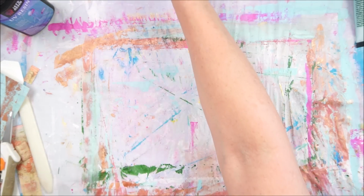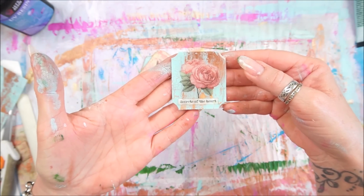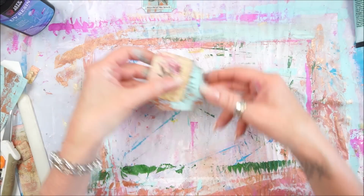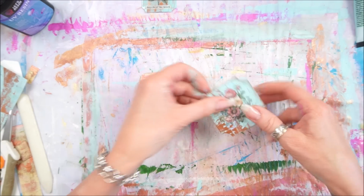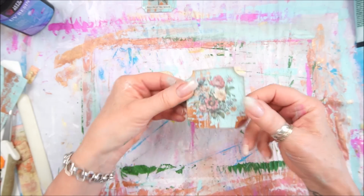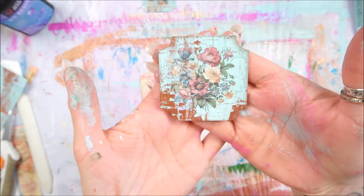That's lovely. So that's the one we've just done, which is just beautiful. I love it. And then I'm going to just do these. So let's just bend them so they're a little bit flatter. But look at that. Isn't that just stunning? I think they are beautiful.